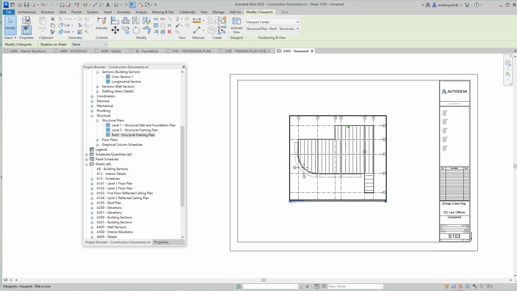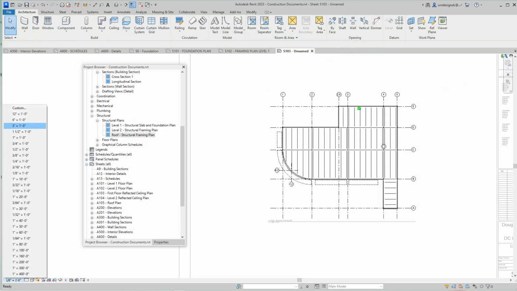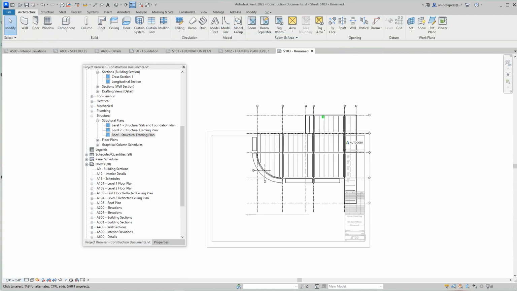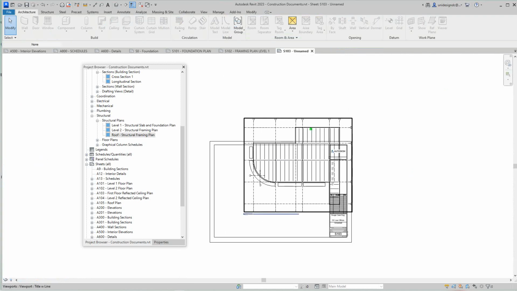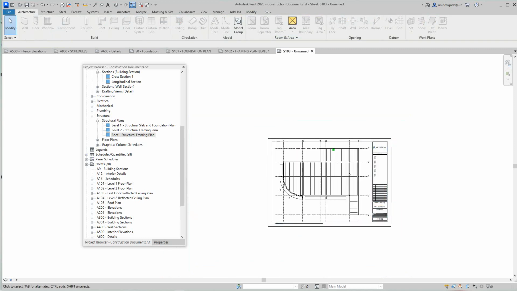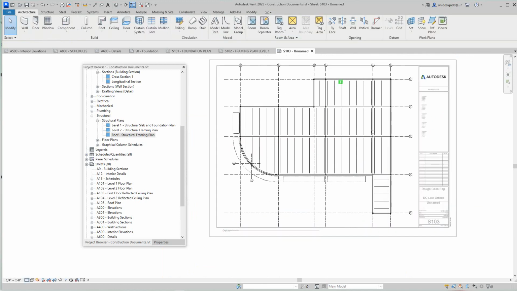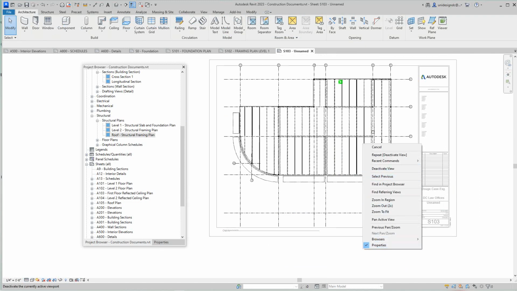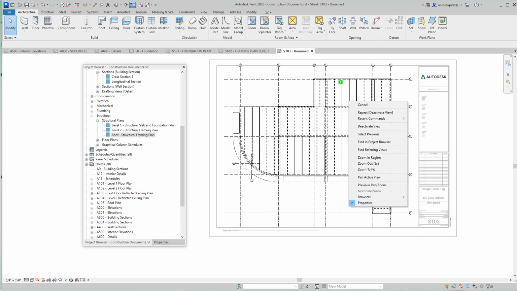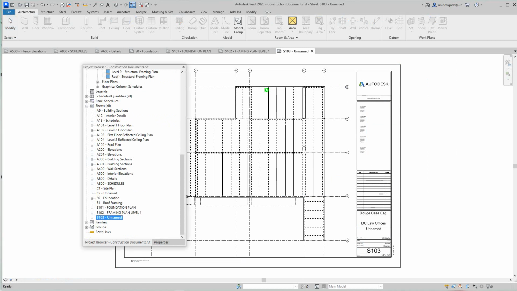Okay, now I want to adjust the scale to 1/4. Just drag that there. This one's good. There's nothing much in here, so I'm going to just leave it there. Activate this view, and I'll make this fine. Okay, so now we have our structural drawings ready to go. And in our project browser, I'll rename this to Roof Framing Plan.